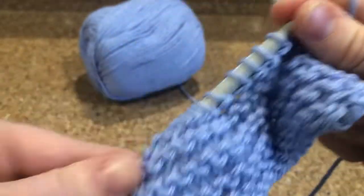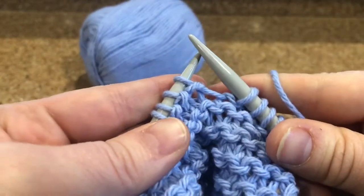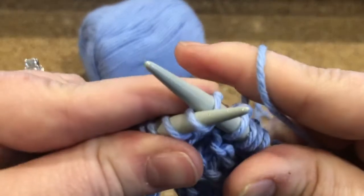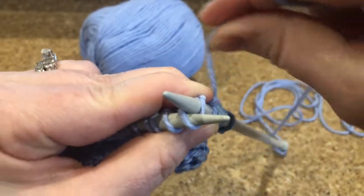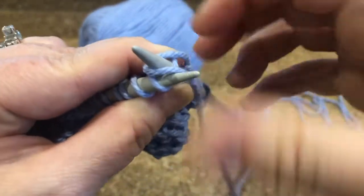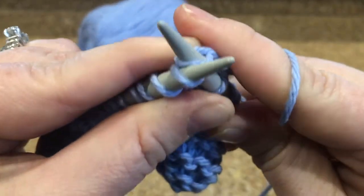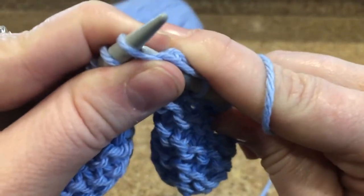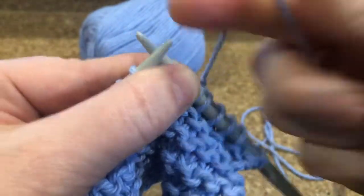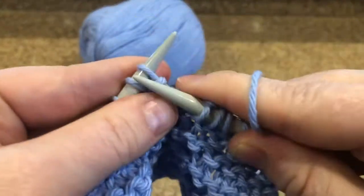One thing you might notice is that if you keep your needles in contact with each other, you're going to have a lot more success here. So as I slide under, my needles are still touching. Let me get you this back pattern view here. I'm going to wrap it around. You want to make sure that you keep this tight on your finger or however you want to hold it. And then I'm going to slide it back through, keeping my needles in contact with each other so my work doesn't slide off my needle. And you just continue this process here.